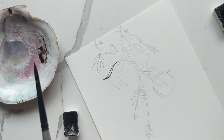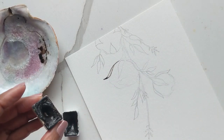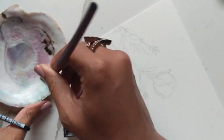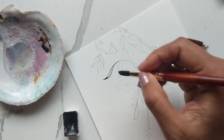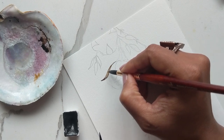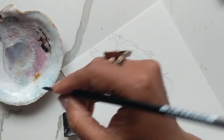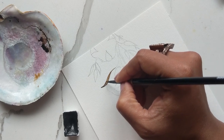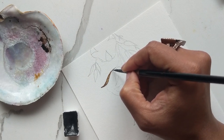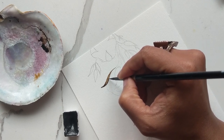Once I have the corners done, I'm just going to take my number eight and get some Mars Brown. I probably should have done this simultaneously, but I'll mix the sepia and then go ahead inside, taking advantage of the fact that it's still damp, and add the Mars Brown in the center. Now that that's laid down, I can see it's kind of semi-dried, so I'm going to add more of the darker brown to the edges, just so it blends in and gives us a nice glow as we go along.